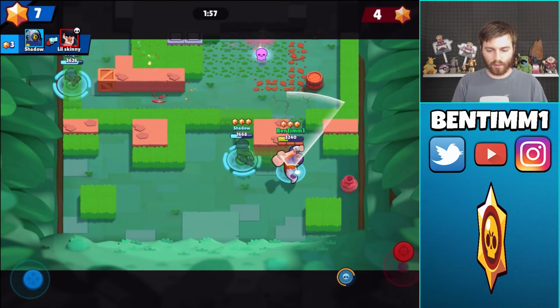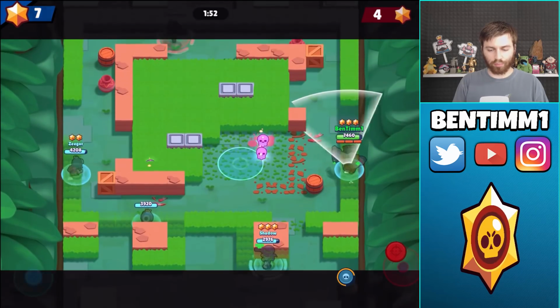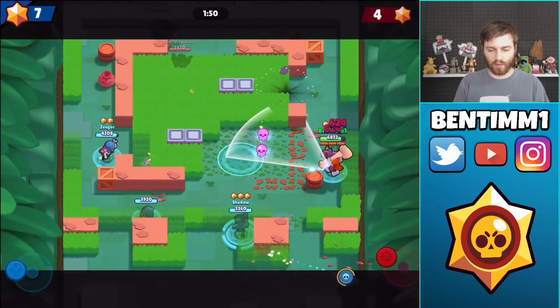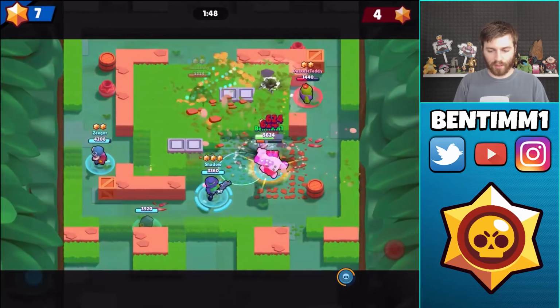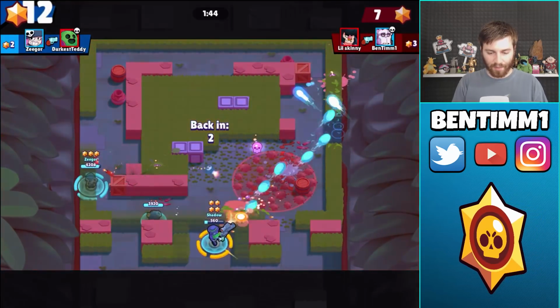Nice. So now it's a little bit open. I just need to open up the map, so dynamite is pretty much rendered useless. Come on, I gotta be the one that gets this, don't I? Got bounced out of it by dynamite.